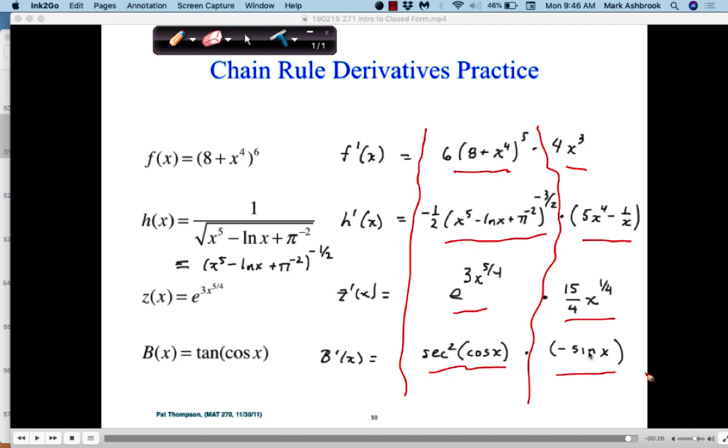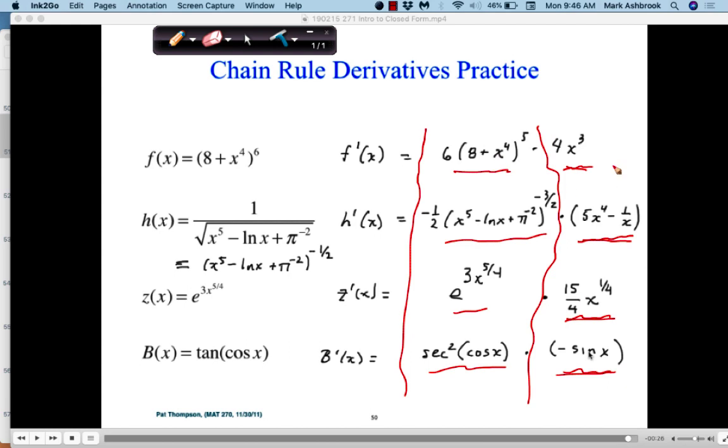And that first thing was what? It's taking the derivative of the exterior function, or the outside function. And what about the inside function? I'm still talking about this. So we do the derivative of the exterior, and what happens to the interior when we do that? It stays the same. We just leave it as it is. And then the second part is the derivative of the interior part, right?